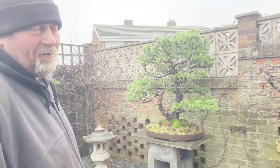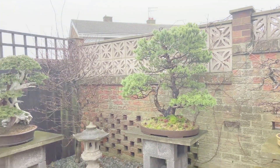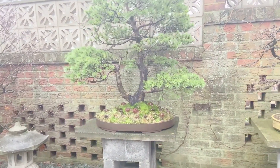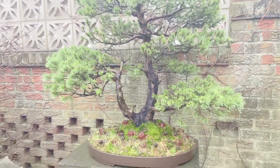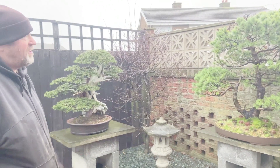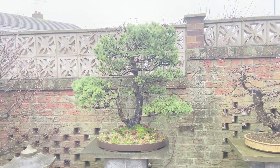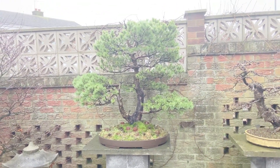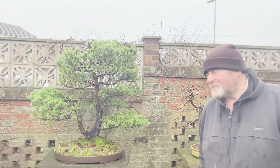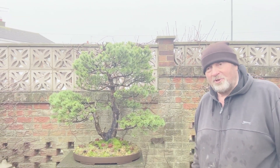We're not sure what's going to happen with the show this year. The next one is a big Scots pine - not yet styled, Pinus nigra raw material. This tree was acquired from a friend in York - it was a garden tree in a big garden pot. He didn't know what to do with it so we did a little deal. It's been here three or four years now, I'm getting it down from a big garden pot into a very shallow pot. I've done a few chops at the top because I know the tree's height is going to come down. Hopefully it'll be styled either through late winter or early spring.